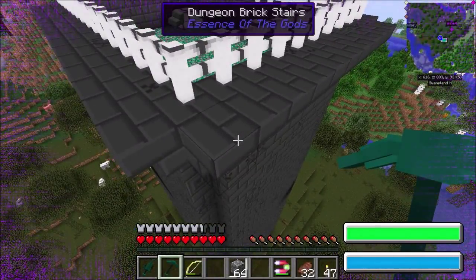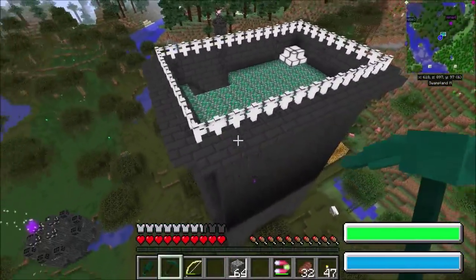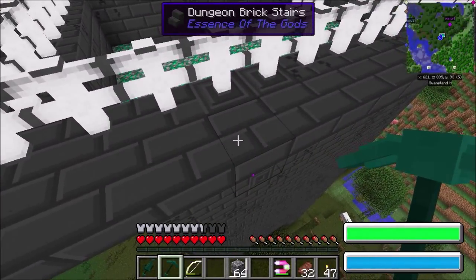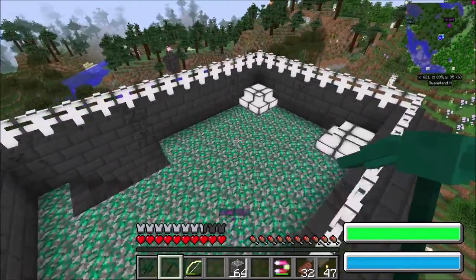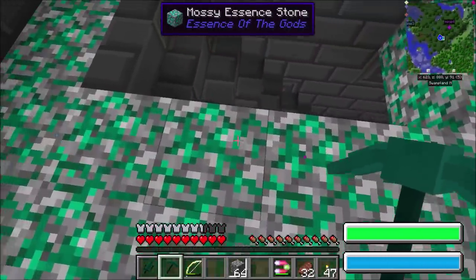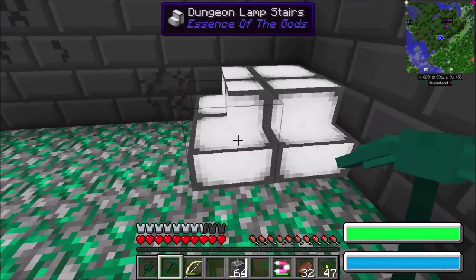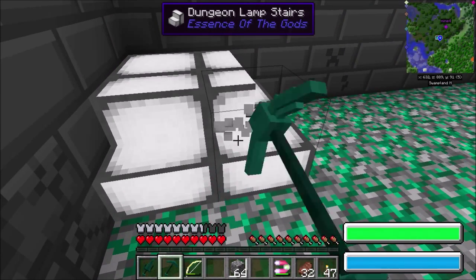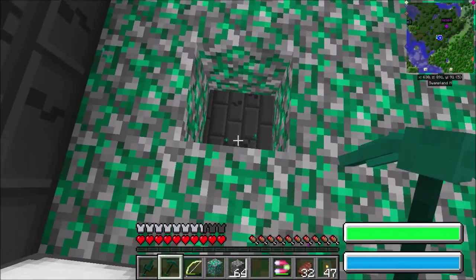Oh. This is Essence of God stuff. What are those? Dungeon lamp fence? Dungeon chiseled brick. Mossy essence stone. Well, there's definitely some mobs down there. Mossy essence stone. Dungeon lamp stairs. That won't break. Wow. Ooh, that does though.